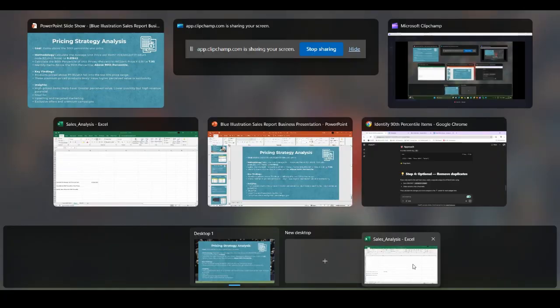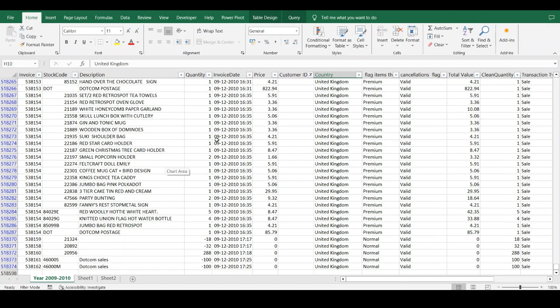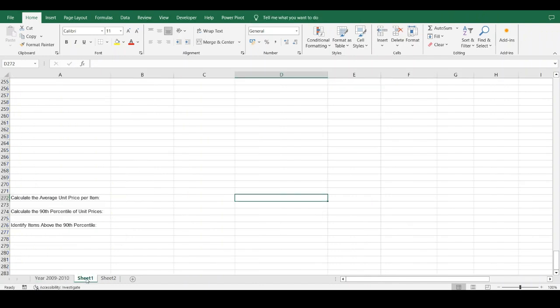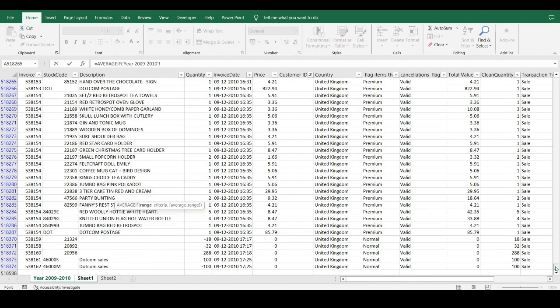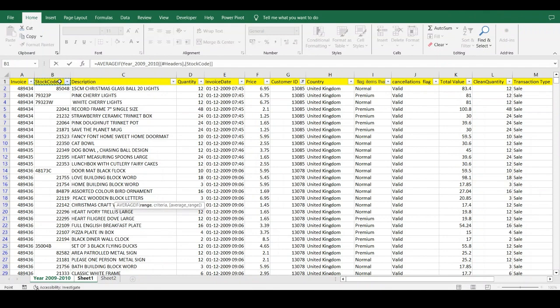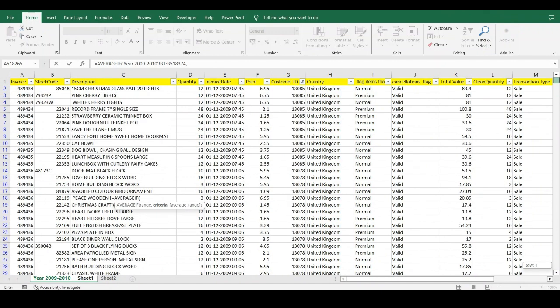Actually, the Excel file consists of around 5 lakh rows, so because of that it hangs. Whenever I try to find out anything, I need to create a separate column for this. But I'll show you for one single row, so that you get the idea of how I calculated it. I need to use AVERAGEIF. After that, the stock code range. Then I select a single stock code for the single row. Then the unit price range.